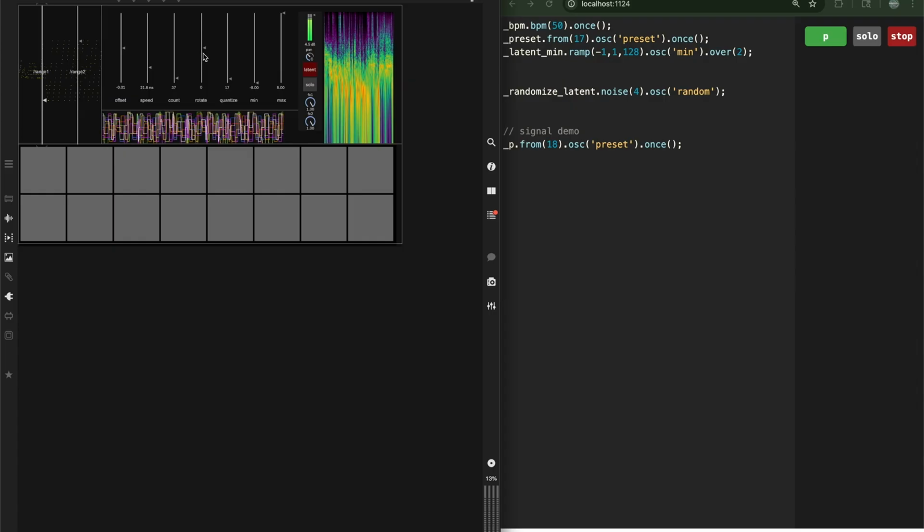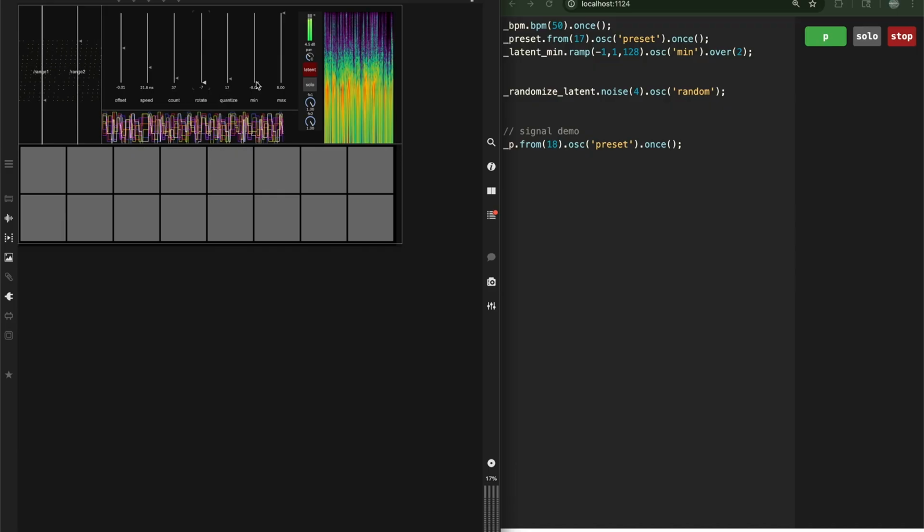Rotate just takes the actual list, the 8 values, and rotates them around. So even with the same 8 numbers being generated over and over again, you can change the positions of them, which can produce other grooves. So we'll just see what happens with that. In this case, not too much variation, but it can definitely cause pretty interesting behavior changes.